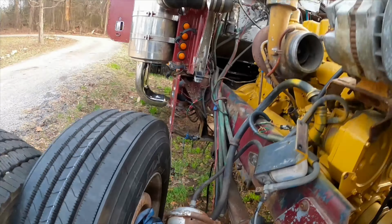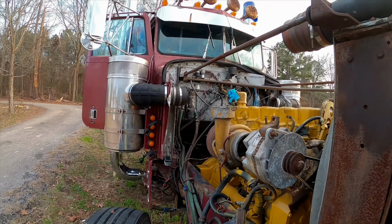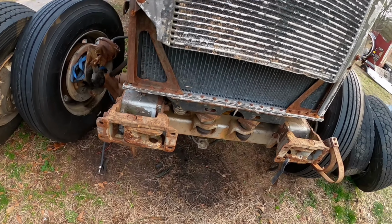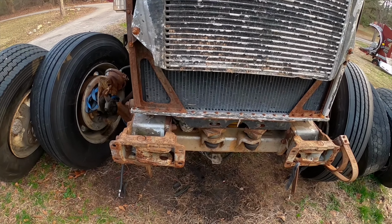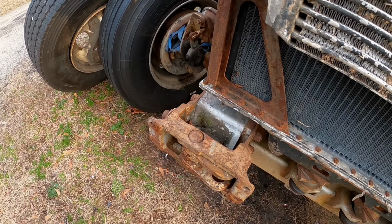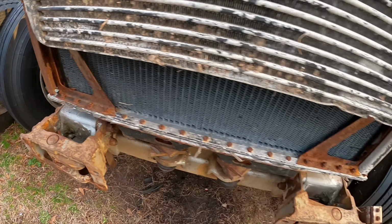But yeah, I think that's probably gonna be it for me tinkering on today. Oh, got the pump off. That's good, so we can get all this stuff cleaned up and put together for when we get ready to paint. Oh, this tow hook right here is seized, so I'll get something sprayed on it. I couldn't find nothing.